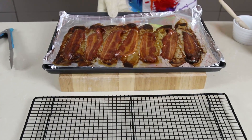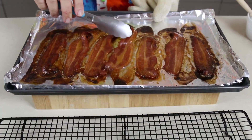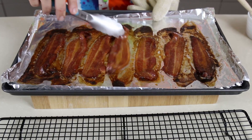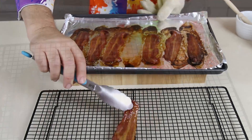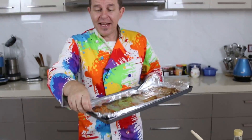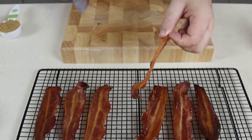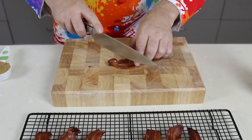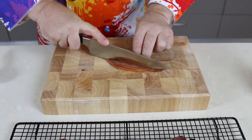Look at that bacon — it's been in there about another 10 or 12 minutes. Before I take it off the tray I'm just going to soak up some of this beautiful maple syrup that's left behind, then take each of these strips and just lay them to cool down on a rack. And the great thing of doing it this way is no washing up. Once your maple bacon has cooled down it should be nice and stiff — just bring it over onto a board and cut it up as fine as you can.